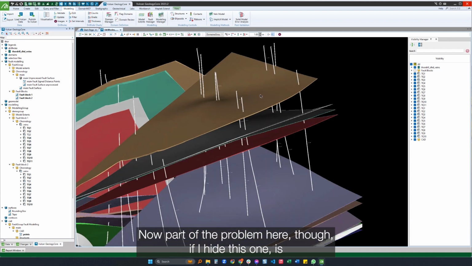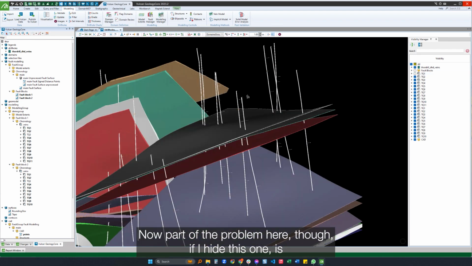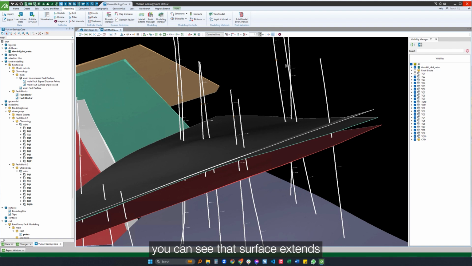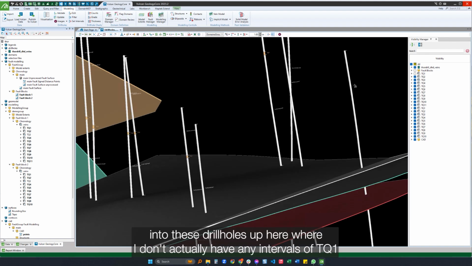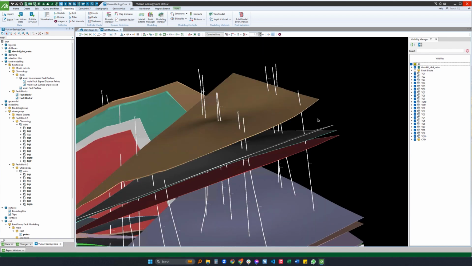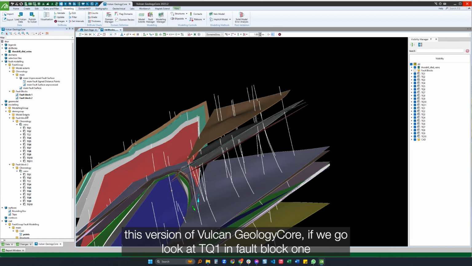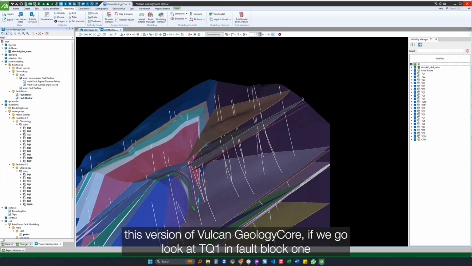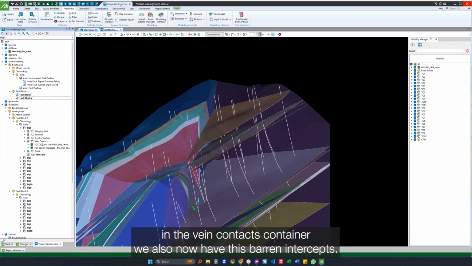Now, part of the problem here though, if I hide this one, is you can see that surface extends into these drill holes up here where I don't actually have any intervals of TQ1. What we can do now in this version of Geology Core, if we go look at TQ1 in fault block 1, in the vein contacts container, we also now have these barren intercepts.